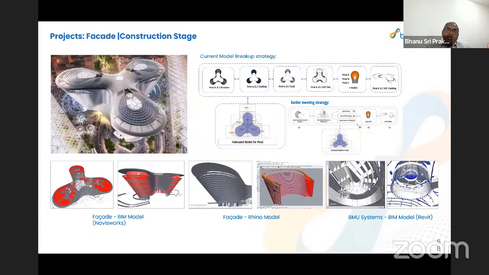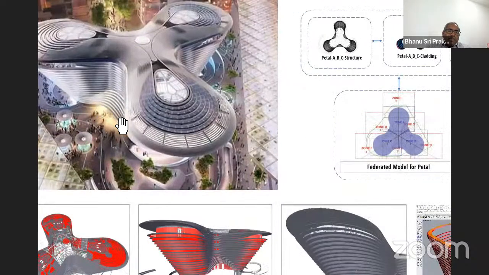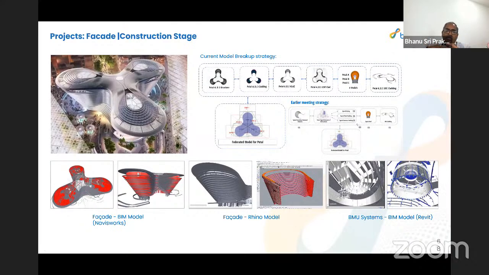Okay, so we were involved in the last stage of the construction. I don't know whether you can see or not, it's actually the canopy here. There are 3 canopies around this building. In this perspective, you can't see the canopy also. But these are huge canopies, almost 25 meters. They are again curved in three dimensions. They literally have to build this in a factory. You have to get the entire metal work and glass. These are all assembled and built in the factory and then assembled on the site.